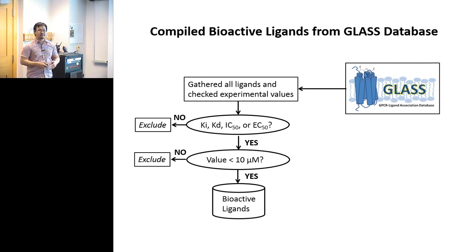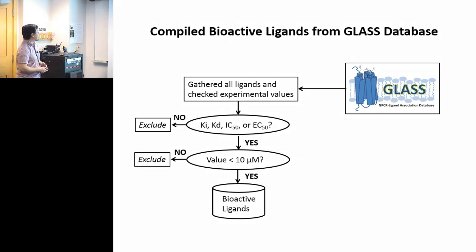Ki is an inhibition constant, whereas Kd is a dissociation constant. Ki is a constant calculated from the IC50, the inhibition at 50%, essentially. It's the concentration needed to inhibit 50% of your population of GPCRs. So it's a constant that's calculated from that. It depends on the experimental conditions. You use the Cheng-Prusoff equation to calculate back, essentially.